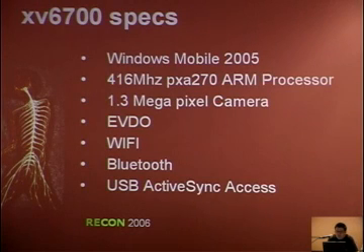So this is what this phone has. It has over a 400 megahertz ARM processor, and that's pretty crazy. I remember my computer was at 400 megahertz a few years ago, and this thing is running that fast. The camera is 1.3 megapixel. The reason I mentioned the camera is that's where the bug that I'm going to be fixing is, and we can move on.